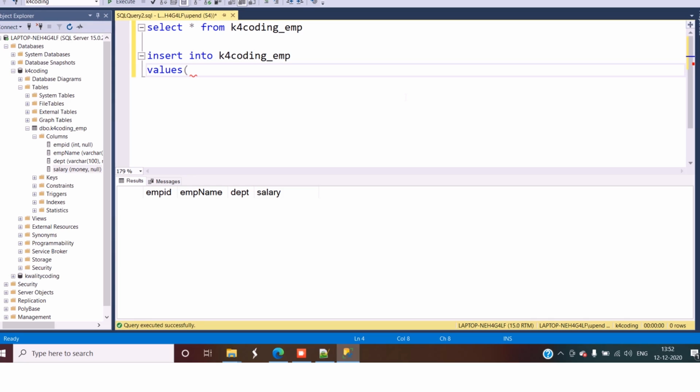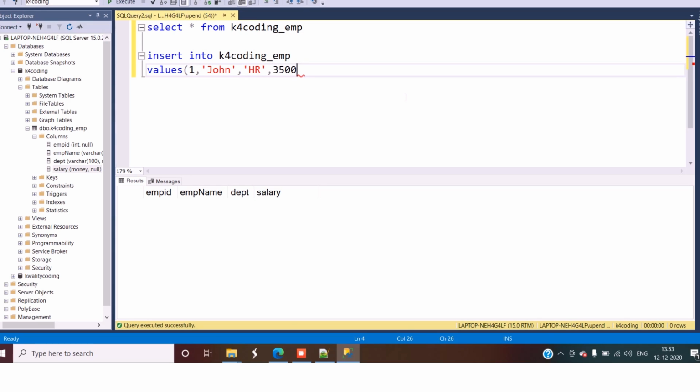My first field is employee ID, which is an integer. Second is employee name, which is alphanumeric. Third is department, also alphanumeric. And the fourth one is money. Money can also be treated as decimal or numeric.